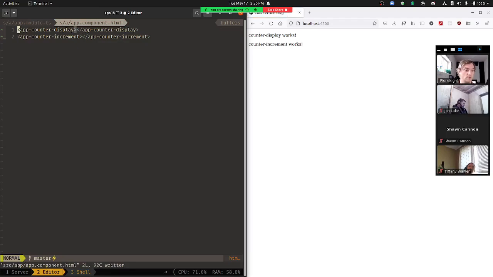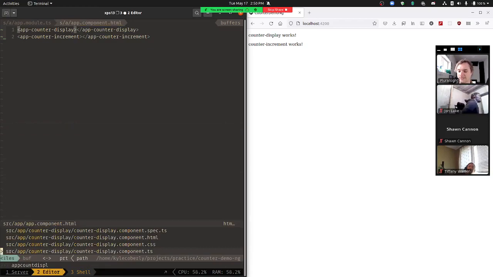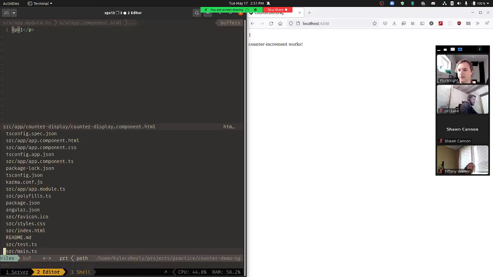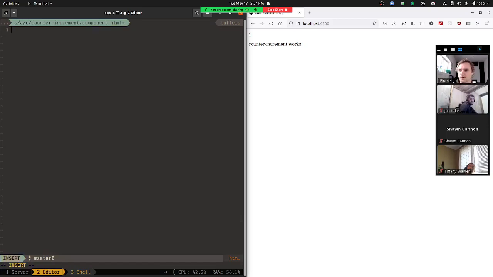Cool. So those two components are showing up. Over in app counter display, I am going to just put a hard-coded count there. And then over in my increment, I'm going to put a button.